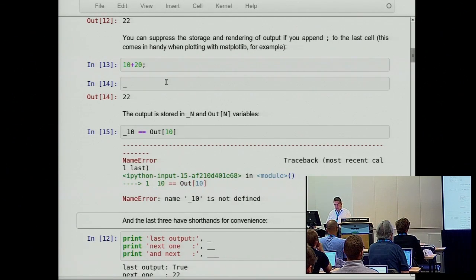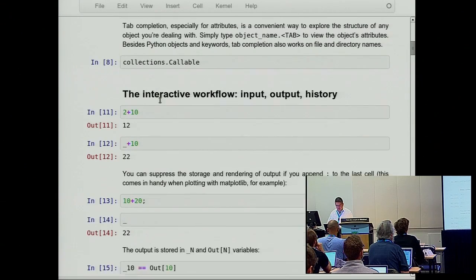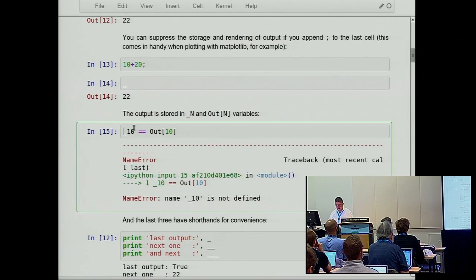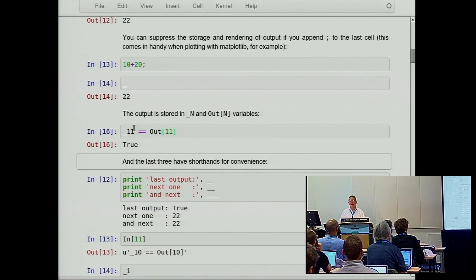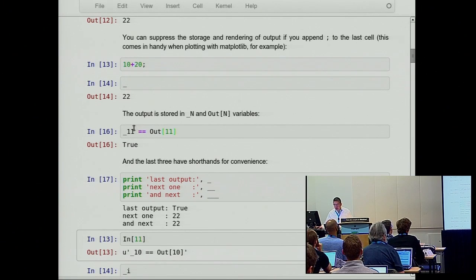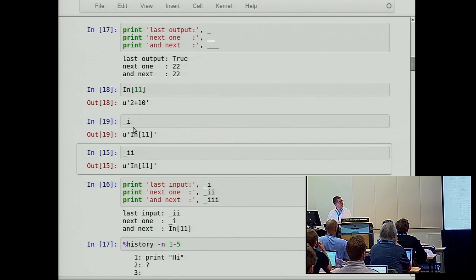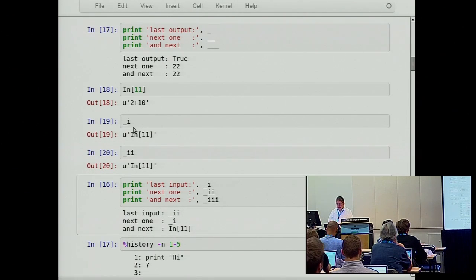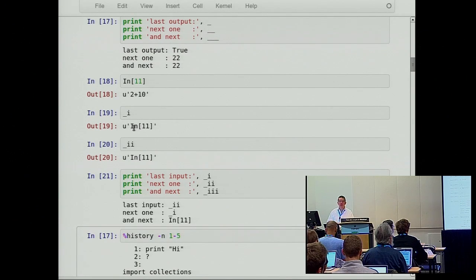So you can access, well, I didn't generate a 10, but I do have an 11. So let's, for example, check this. Underscore 11 is Out 11. It's the same thing. In addition to single underscore, we have 2 and 3 underscores for the last 3. We don't try to do 10 underscores. That would be kind of silly, but we keep up to 3 underscores. And similar to Out, there's an In data structure, an underscore i with the last 3, and underscore i and numbers. So we actually keep the input and output history for you.